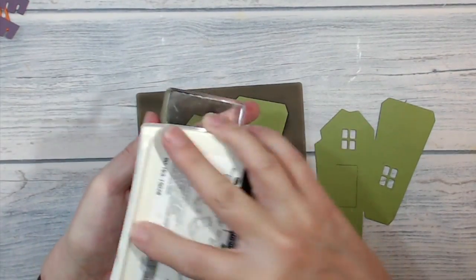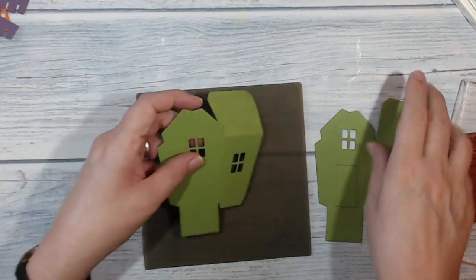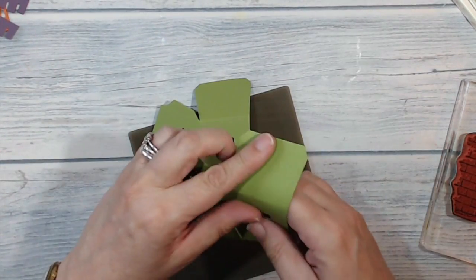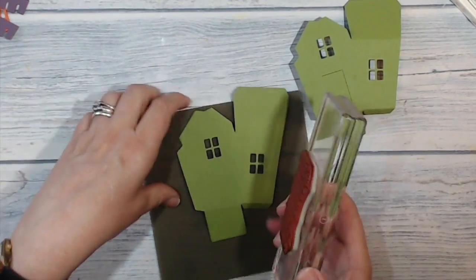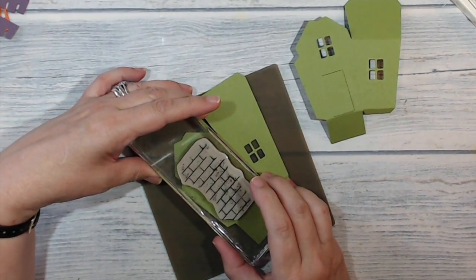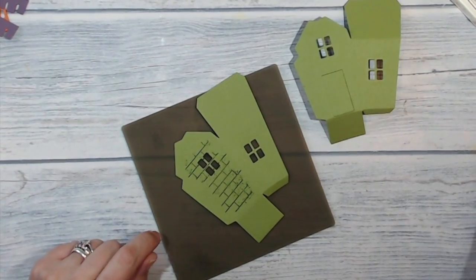So I have Old Olive ink, so I'm going to go tone on tone, and I'm going to ink up my stamp, and I'm just going to lightly fold where the roof part and the base part is, so that it will help me to see where I'm actually stamping. And I will go back and burnish those properly, I promise, because I want the image to go where I want it, and I want to make sure I've got as much of it as possible where I want it to be. So I'm going to press that down and count 1, 2, 3, 4, 5, and there is my ghoulish brickwork.